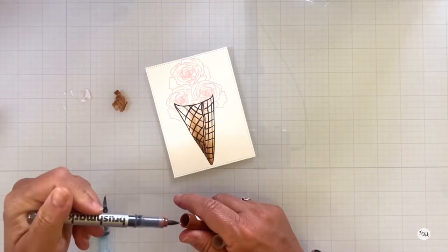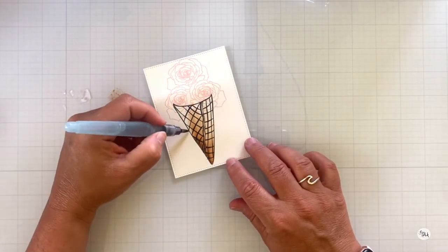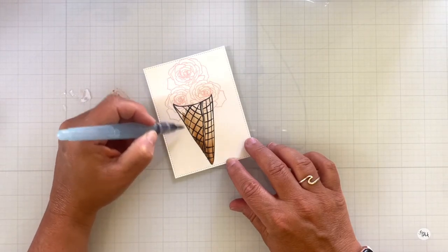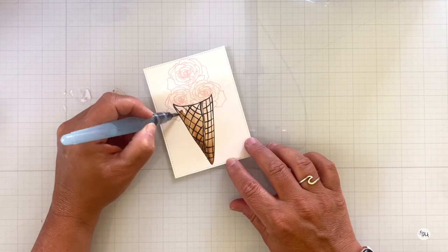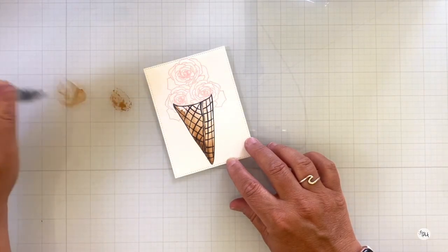I'm going to go ahead and lay down some color here and just pick that up and add a little bit of that over here. So I've got a little bit more darkness right here, but it's definitely a lot lighter. I'm going to go ahead.